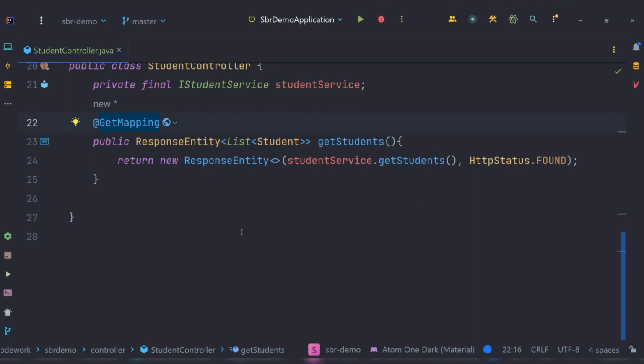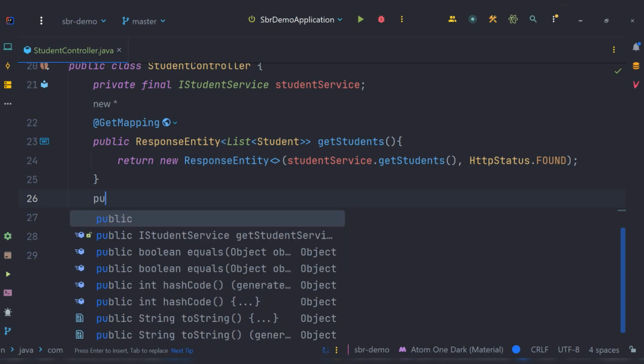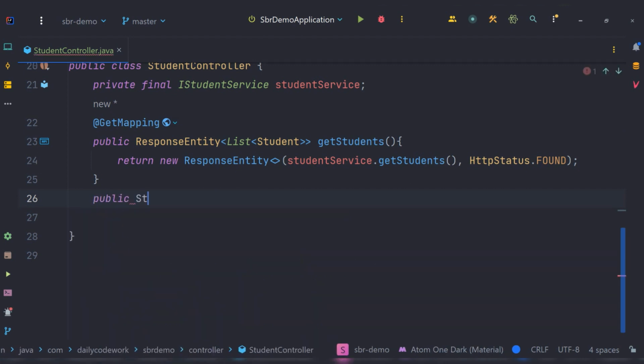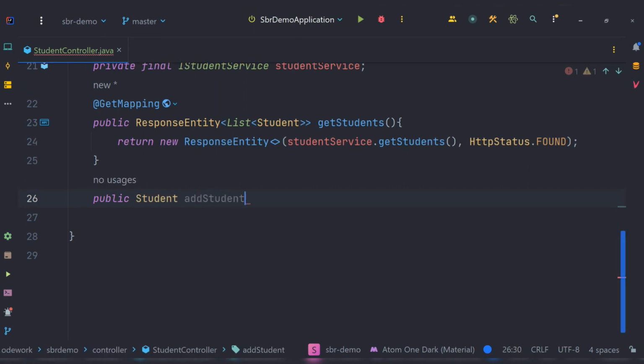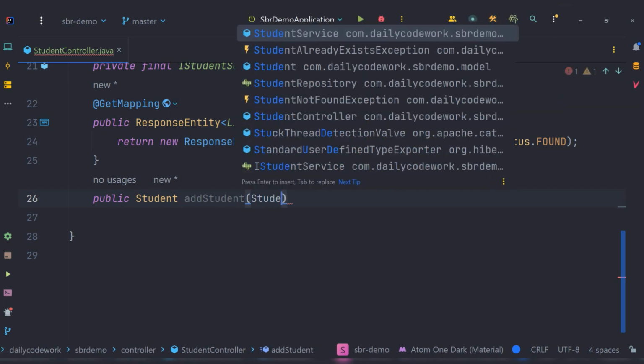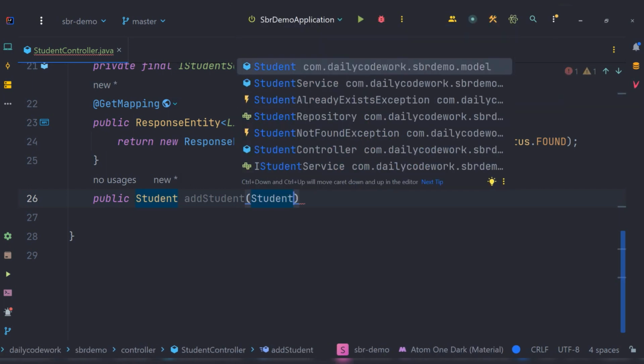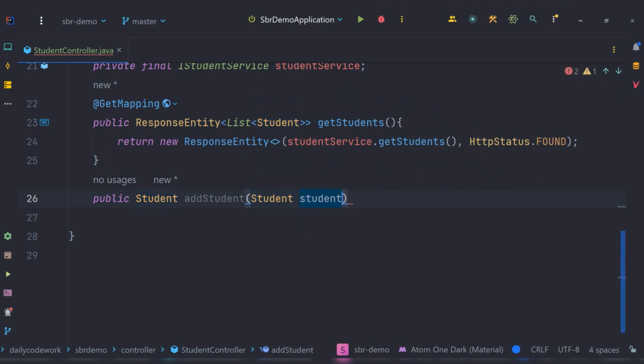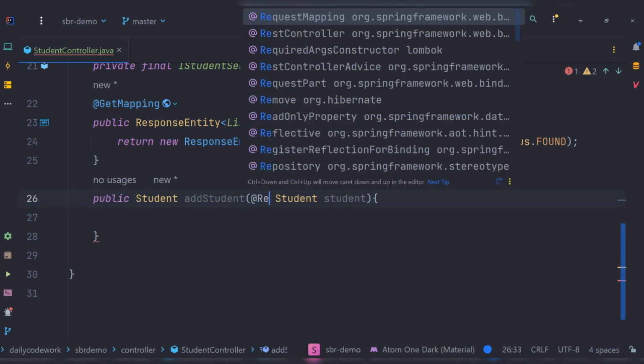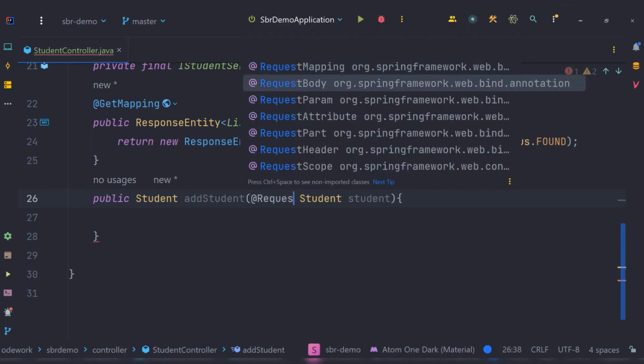The next one we're going to create is the one where we save students in our database. So we're just going to have public student addStudent, and this one is going to take the object of the student. We're going to request the body, so here we say @RequestBody, this one here.